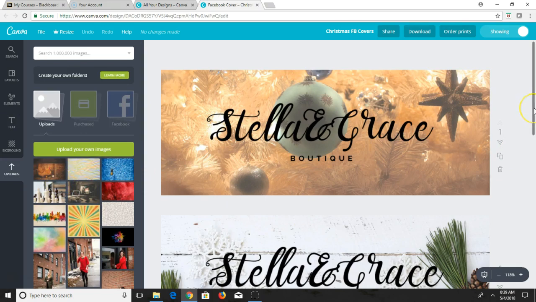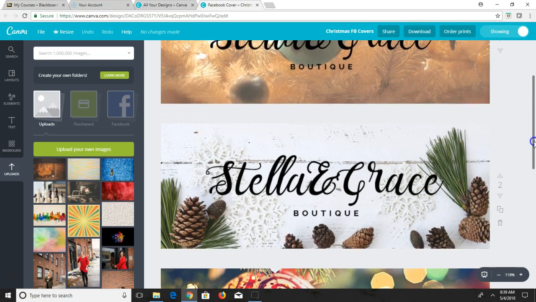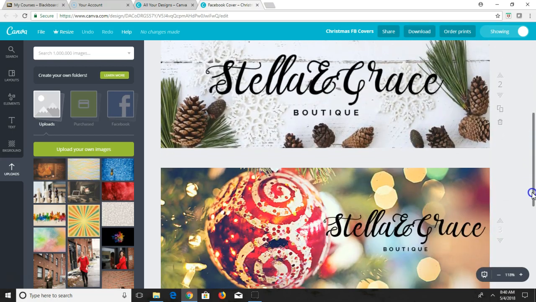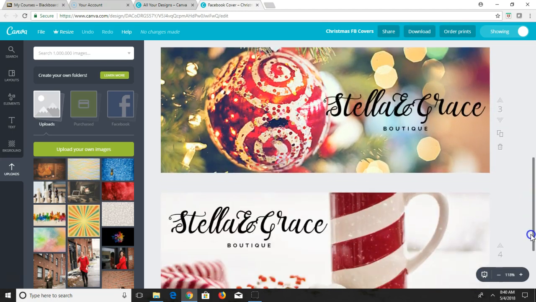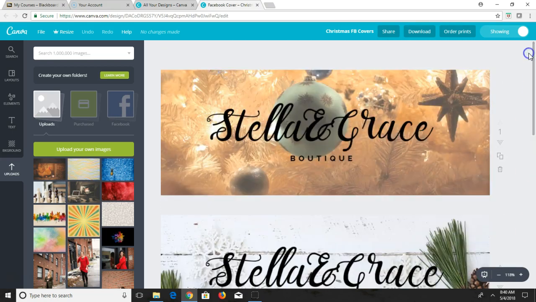So from this past Christmas, obviously we had a Christmas tree example. Just a nice Christmas scene here with some pine cones and greenery, and it gets more in towards the ornaments, and then some different looks and different feels here. And so the concept is if you have a 4-week or even 6 or 8 week run up to Christmas, you can create these different pieces of material, and every couple weeks on Facebook you can change.